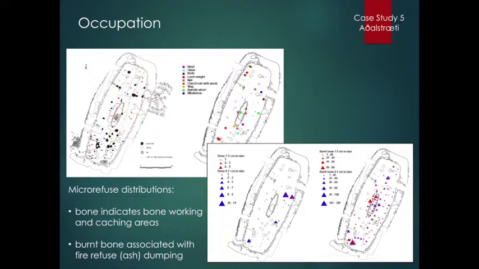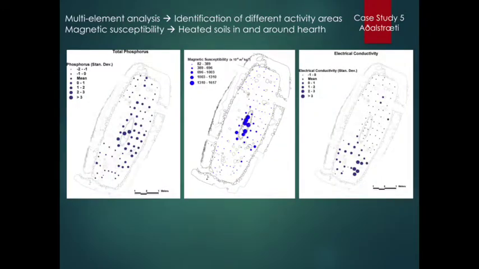So we did multi-element analysis. This is phosphate analysis. And what you can see is that highest phosphate levels are actually showing up in those ashy areas. And then there's an accumulation of high phosphorus also on this eastern side of the house, where in fact there was a very organic accumulation there, which I was able to study in more detail in thin section.